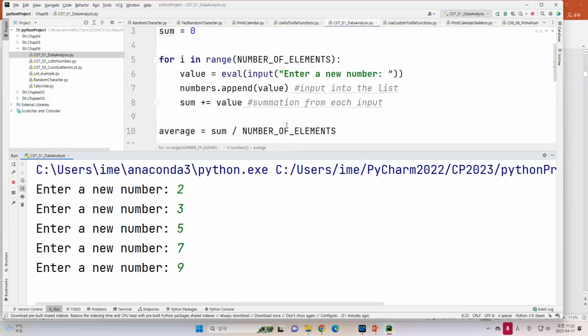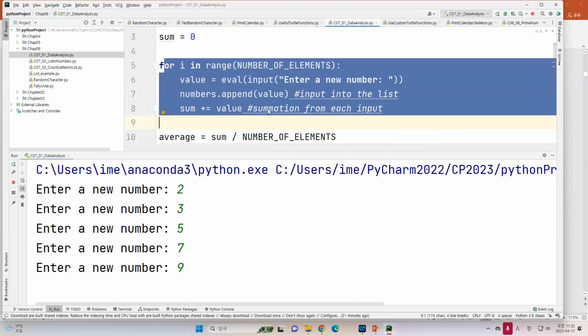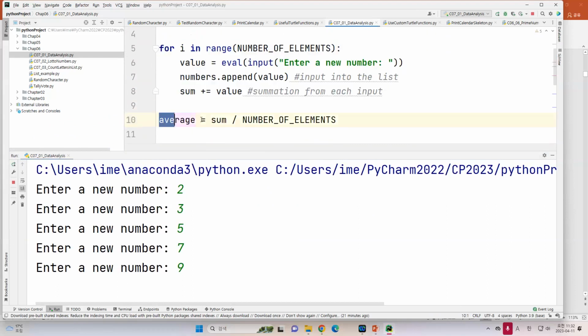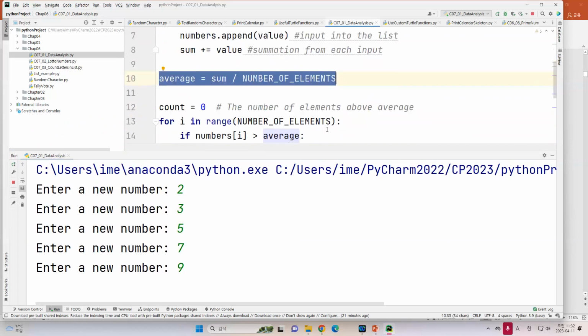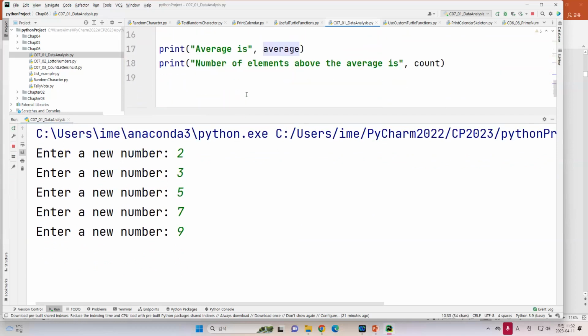After you do the input, it will do the summation and then calculate the average. We have 5 inputs. It will calculate the average and then count how many numbers are above the average.